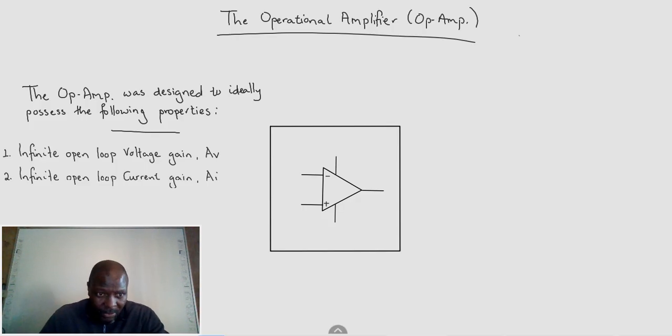We also designed this to have input impedance that is infinite as well. Why do you want an infinite input impedance? We do not want it to start amplifying noise, for instance, unwanted signals. So we designed the op amp to have such a massive input impedance. By design, again, it will be infinite, unlimited. You could say unlimited, you could say infinite. I believe those two words are synonymous.